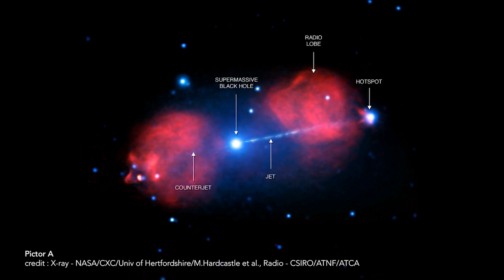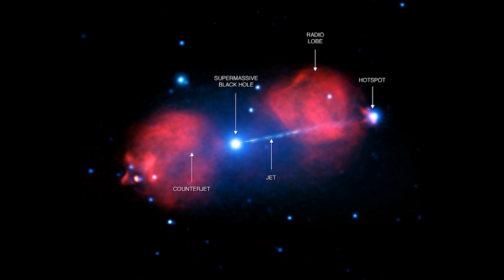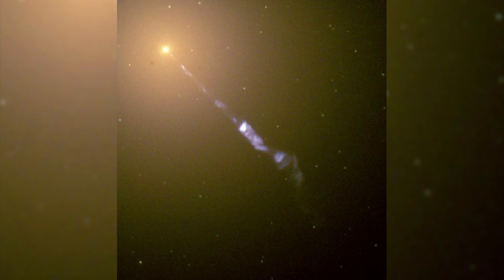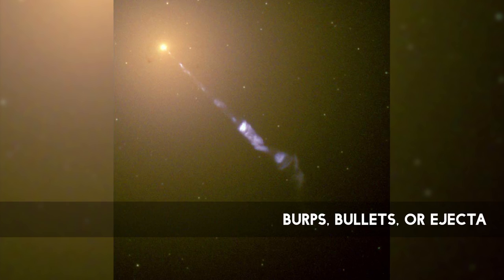One mystery astronomers are trying to solve is why there appears to be two types of jets around black holes. The first type of jet is a continuous jet. And just like water spouting from the nozzle of a hose, the continuous jet is a continuous stream of particles constantly flowing outward along the path of the jet. The second type of jet has multiple names, but it is seen as clumps of particles being emitted out of the jet. Scientists call these clumps burps, bullets, or ejecta.